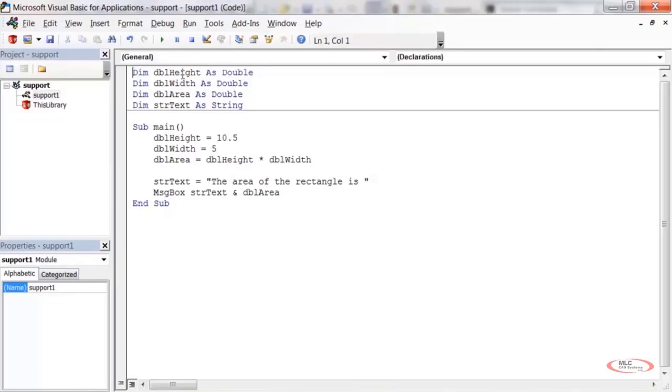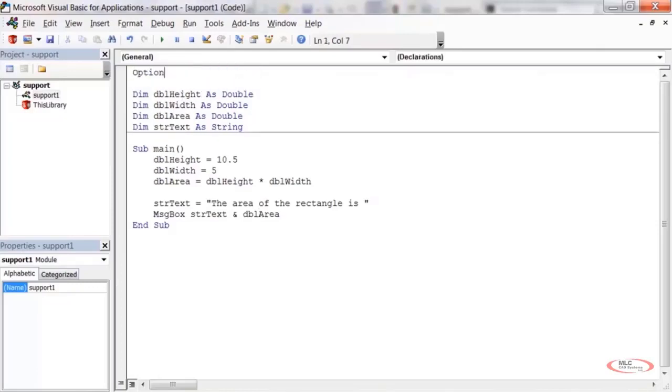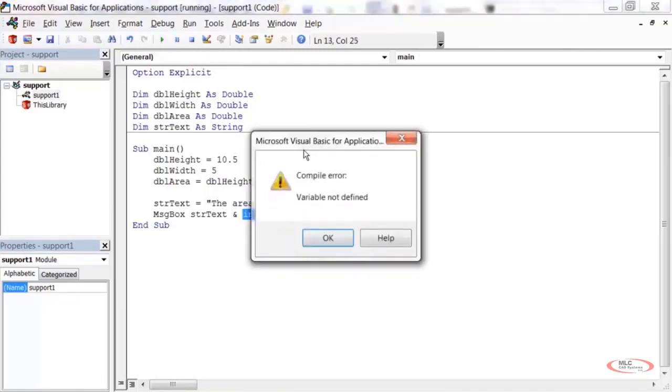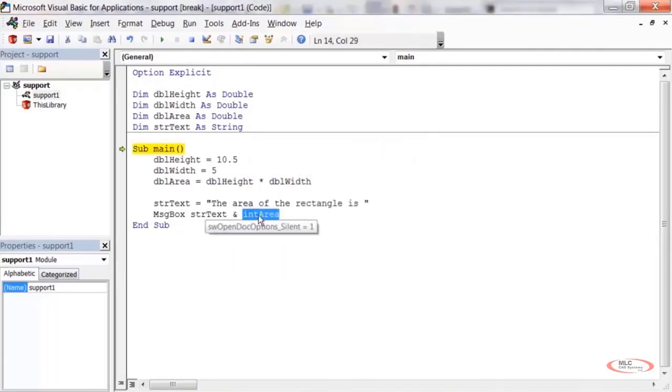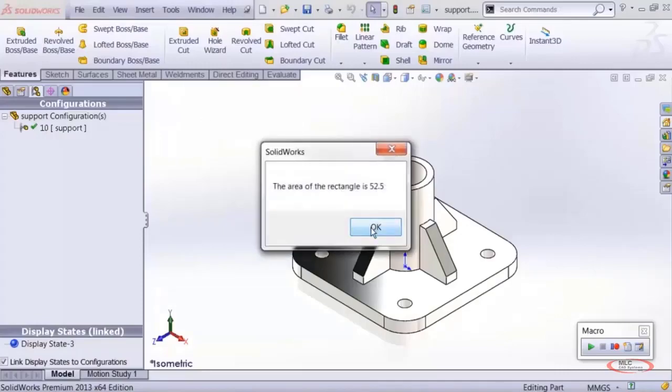And there is. If we go up to the top of our code and type in option explicit, then basically, let's say that we still had this on int area, and we tried to run this. We would get this dialog box that says variable not defined, and it would automatically highlight the variable that was not declared. So that might be something you want to use so you don't keep making the mistakes I was just making. And notice it actually stopped running the macro at this line, but if we want to continue running it, we just go up and press the continue button, and there it runs the rest of our macro.